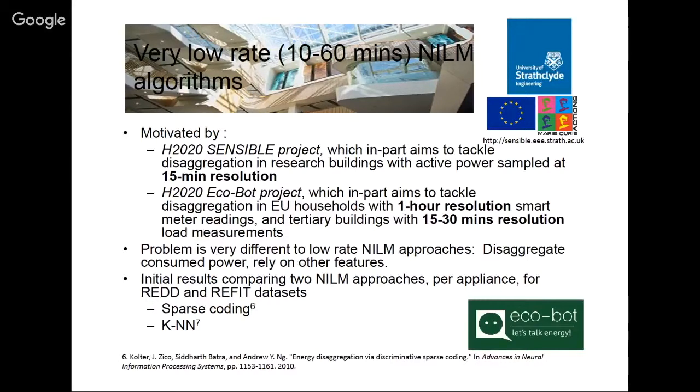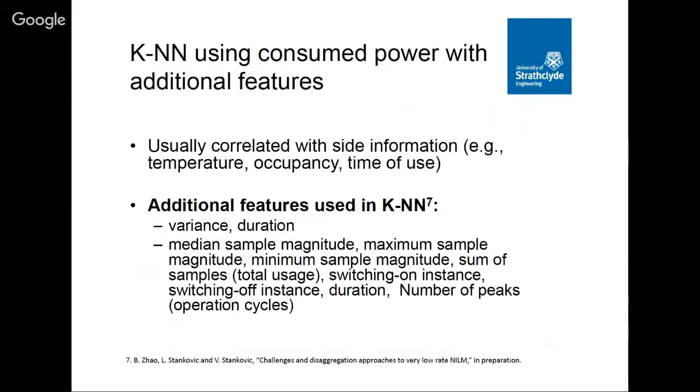So we've done some initial results. We've used Coulter sparse coding, which worked quite well. And we've implemented a simple kind of clustering using additional site information, environmental information, to get some good results. So with KNN, we use additional features. Here we were not looking at environmental features because we're signal processing people. We like to understand our signal nicely, so we first start with our signal. We look at the variance, the duration, the distance between cycles, number of peaks, when it switches on, when it switches off, this kind of thing, purely based on the signal. And these are the additional features we use in our clustering.